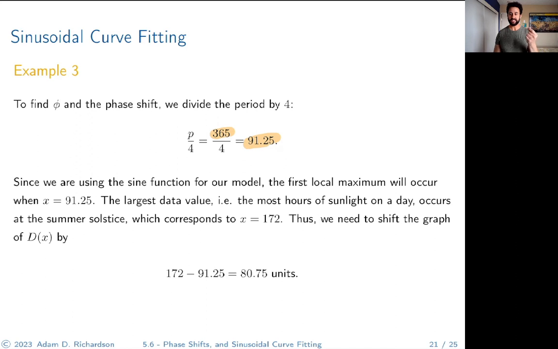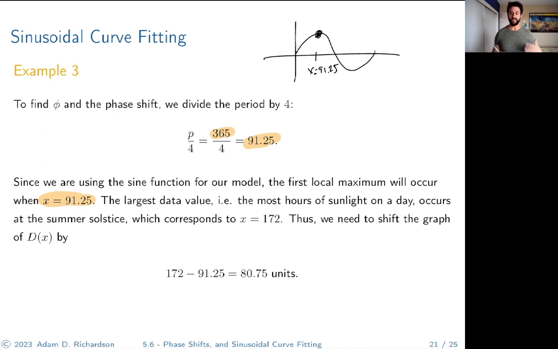And that's basically where the first local maximum of our model occurs. So currently, when x is equal to 91.25, that's where our function is going to have its first local maximum. Again, it's always good to think of the picture. Imagine the sine curve, imagine the unit circle, imagine these pictures because they just guide all of the intuition. And here what I'm saying is if sine looks like this, then this point, 91.25, that's currently where the local maximum is for our constructed model.